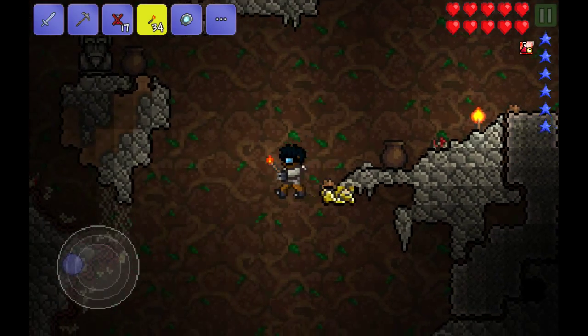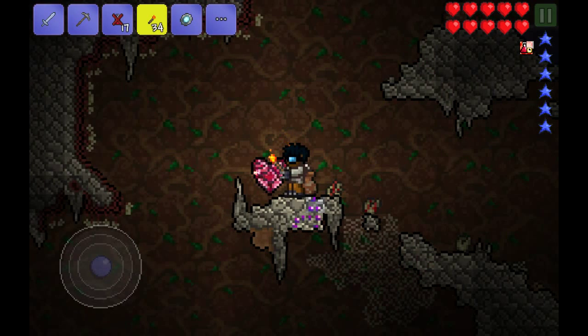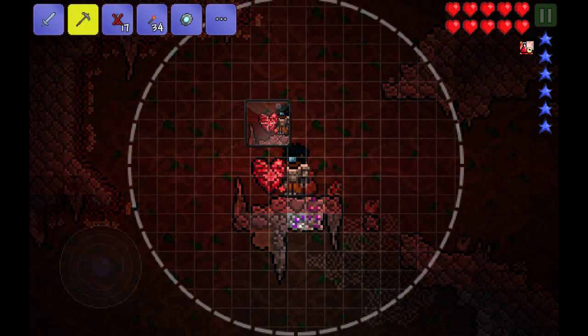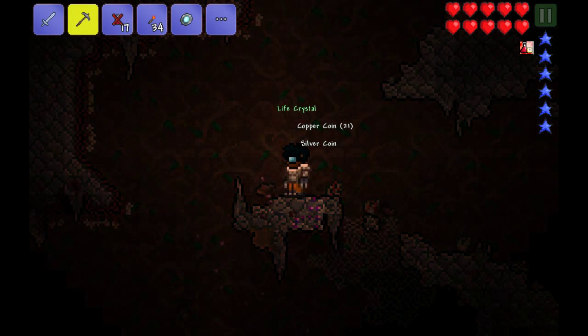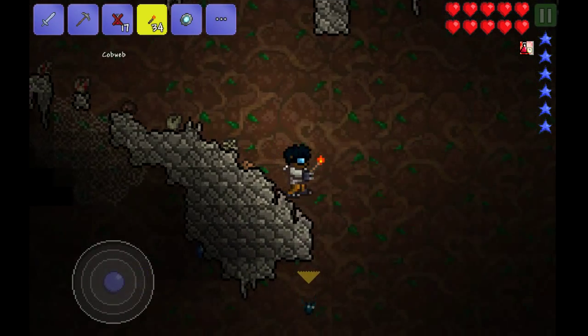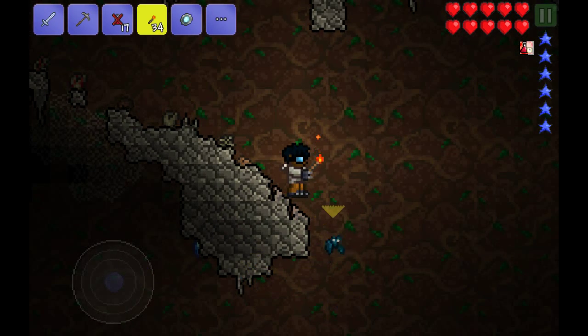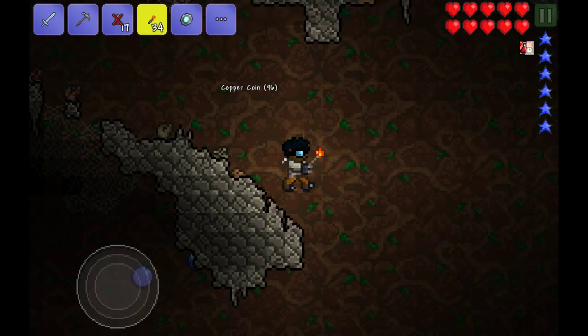What else can we find? Okay, there we go. We got another heart. That's pretty awesome too. Let's take this. Oops. There we go. We got another new heart. That will be useful for later. And let's see. We got a cave bat. That's pretty awesome too. Okay, what else can we find down here?